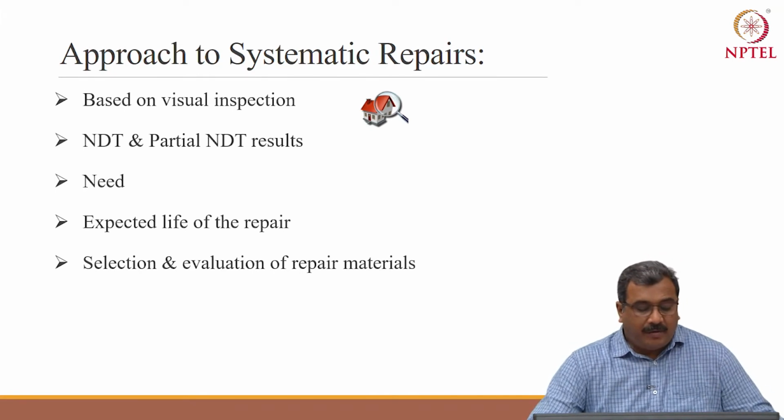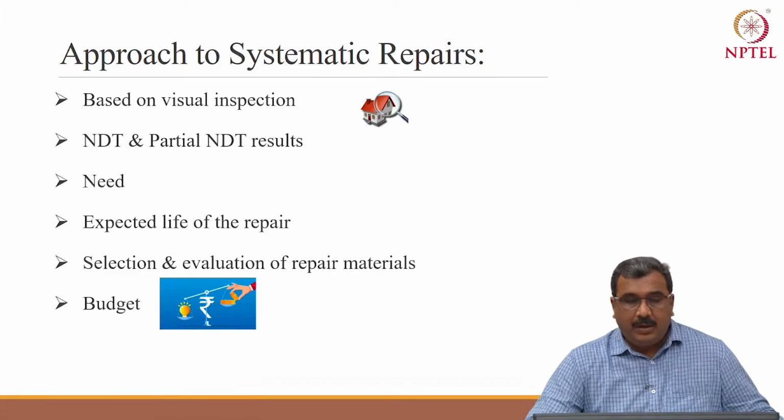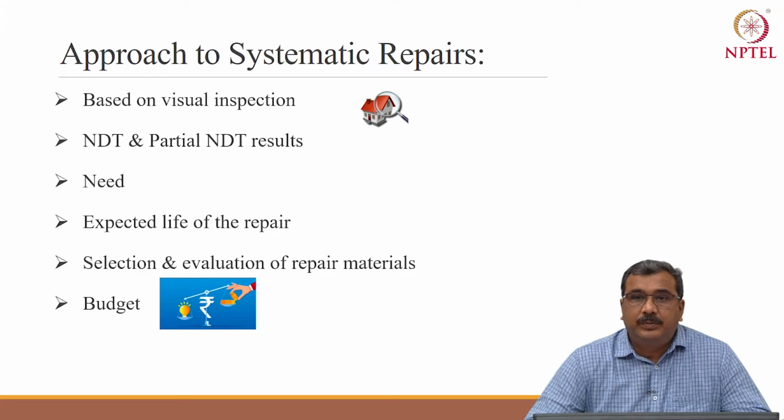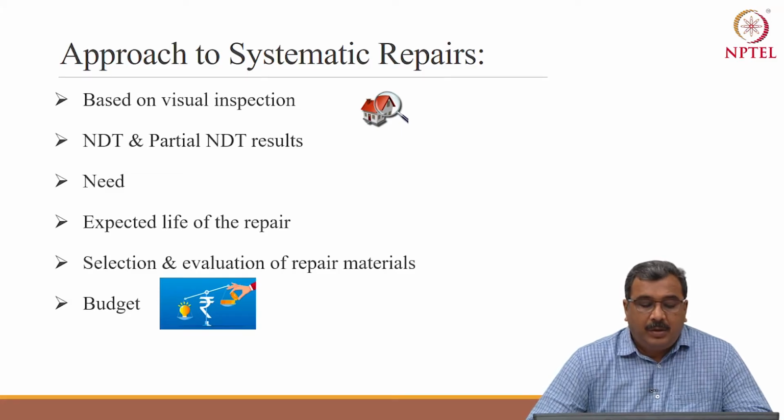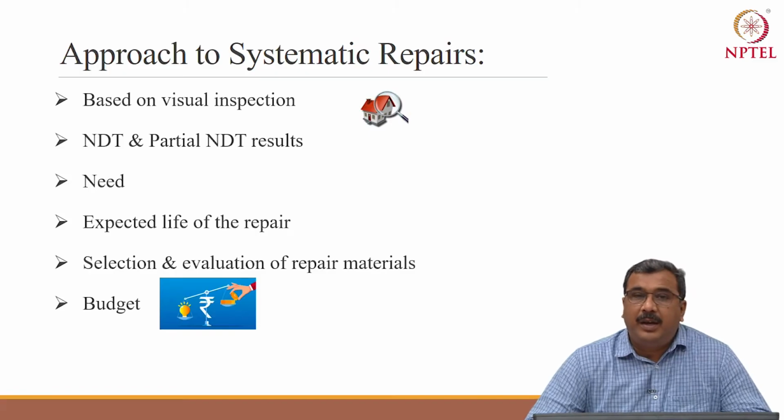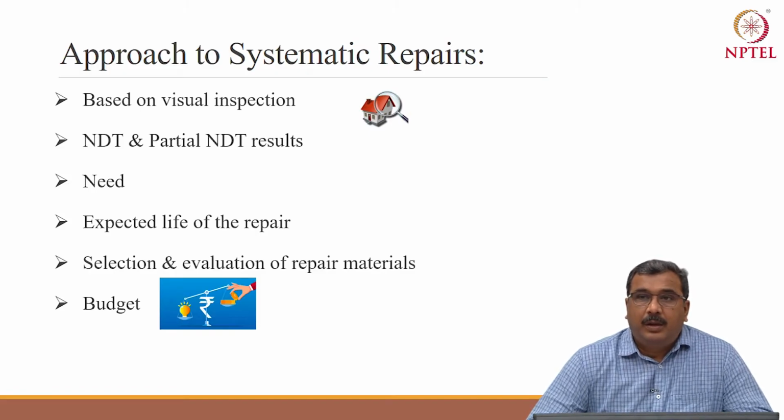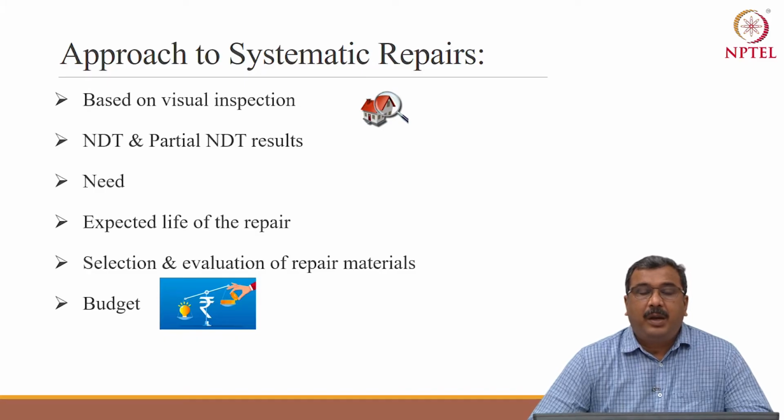So once you have selected the material, it comes the budget also. Based on your approach from visual inspection to selection of material and the system, if the owner, user or client doesn't have money for a life of 25 years, then you may need to rethink and to carry out the entire exercise depending upon the budget.